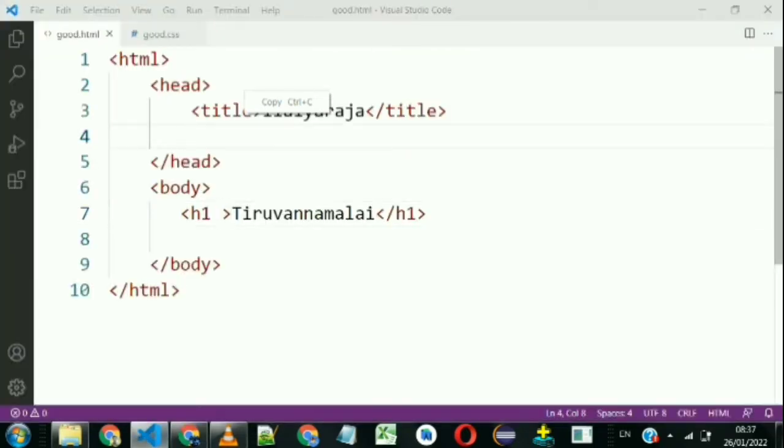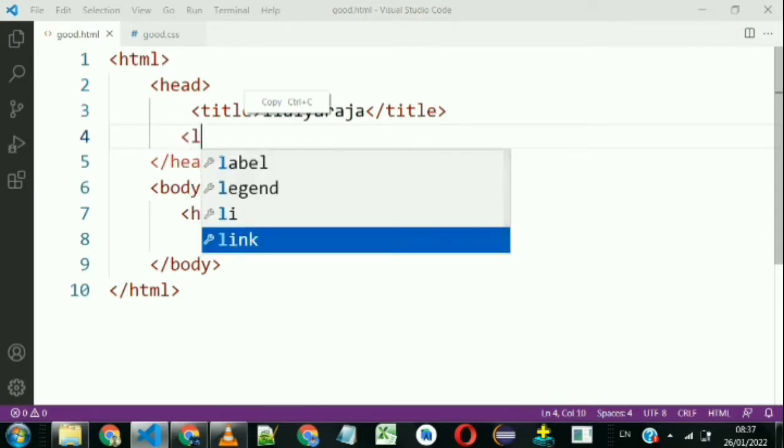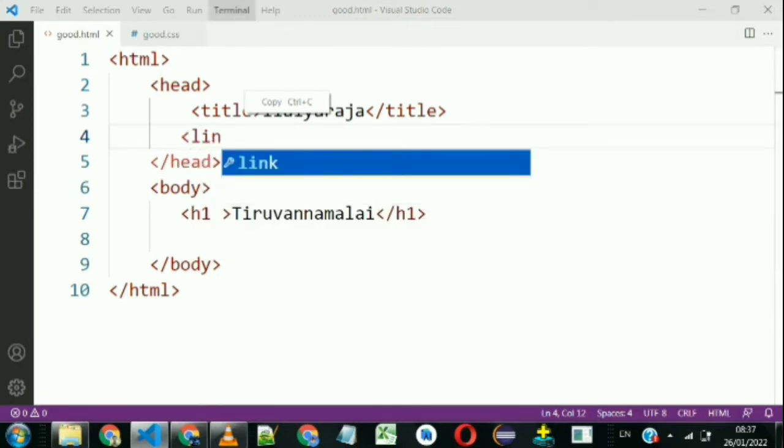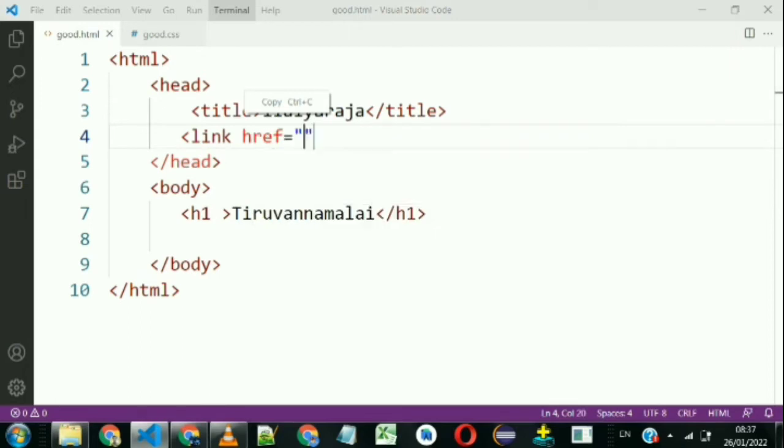Go to head. Inside it you should use a link tag, then the href attribute. If you want to connect a CSS file, you need the CSS file path.